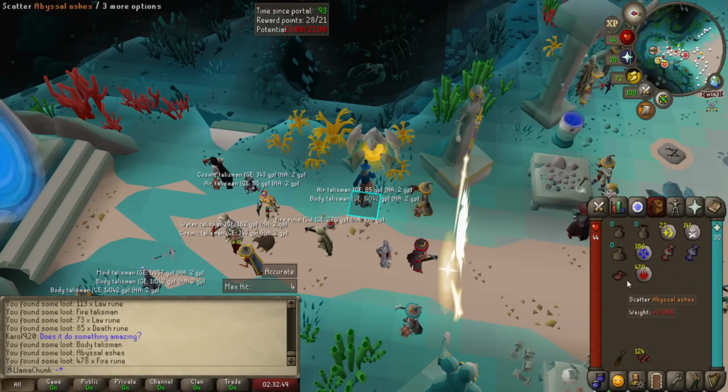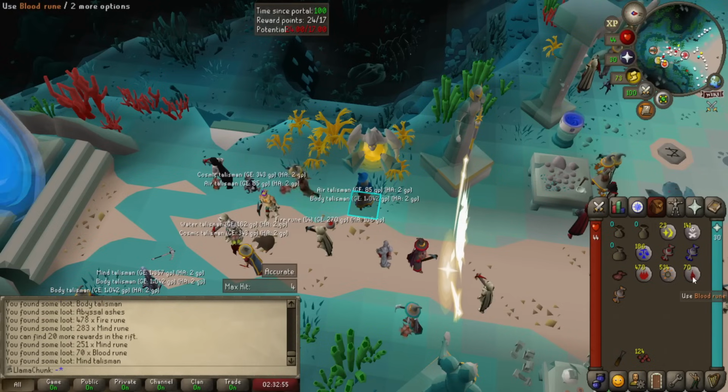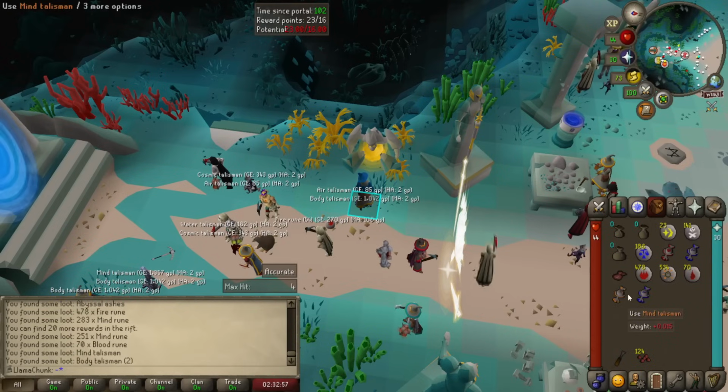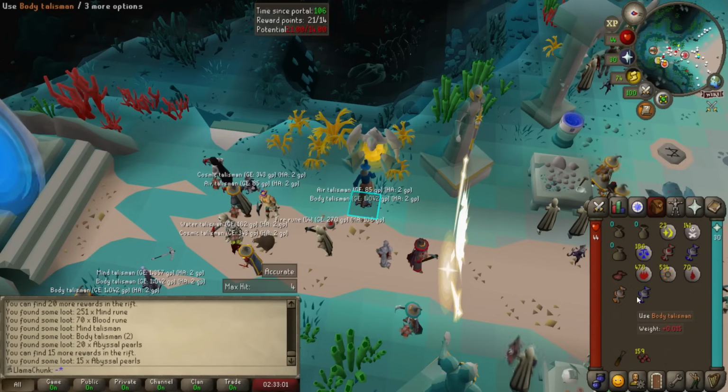So runes looking good. We're really stacking up some runes. I don't know what I'm gonna do with these mind runes. I don't know if splashing will be worth it. I don't have the air runes yet to really splash a ton, but we're gonna have so many mind runes, it's probably gonna be worth splashing at some point.